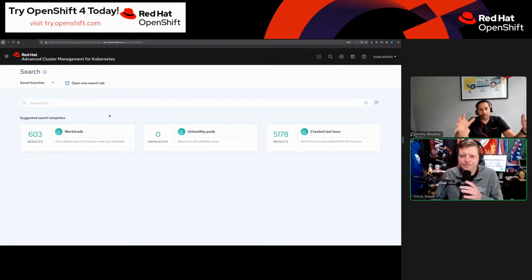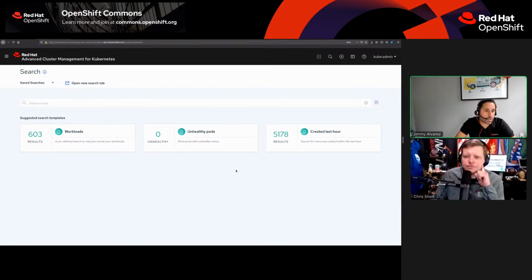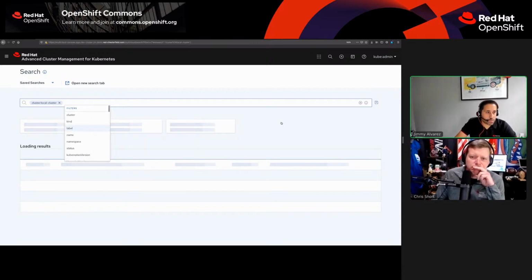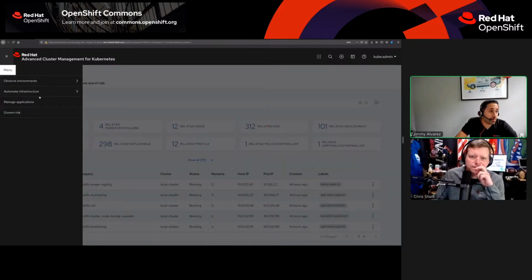We provide you with 3 main searches. We're obviously going to have more and more as the product expands and grows. You can also save your own. If you create your own policy and like to have it, you can create and save that, and it will be here with all those saved searches. Say I want to see all the clusters within my local cluster, so all my resources within my local cluster, it will show me all of that there. Fantastic use to be able to see all of that.